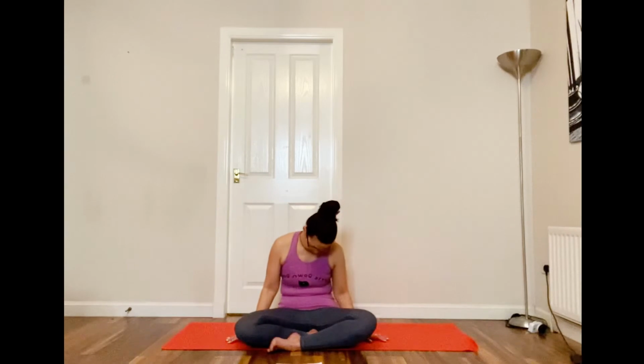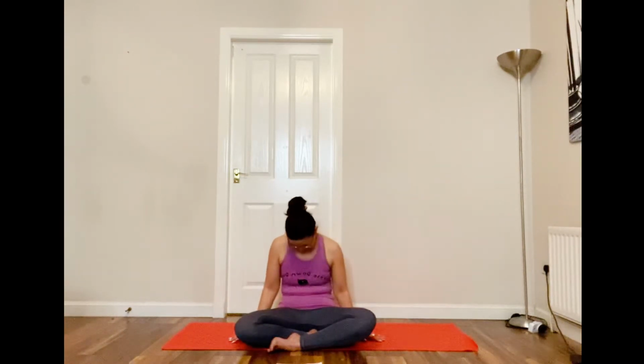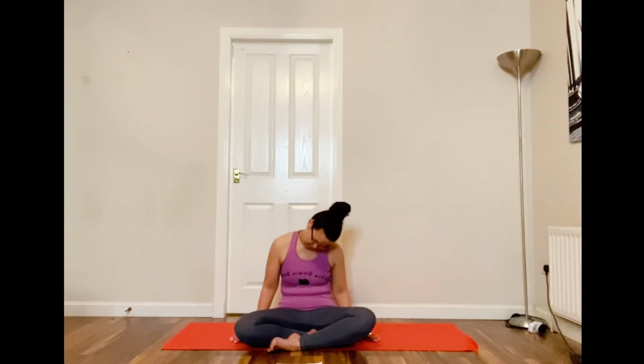We're going to drop our head over to the left shoulder and we're going to do sort of semicircles with our heads. So inhaling, coming down to the centre of your chest, rolling your head, and exhale, coming back up. So your ears are meeting your shoulders at every side there. Inhaling on the way down, exhaling on the way up. Really nice and smooth, keeping your torso nice and straight. Just feeling the nice stretch on your shoulders and your neck. In your own time, going at your own rhythm.